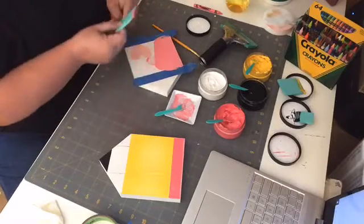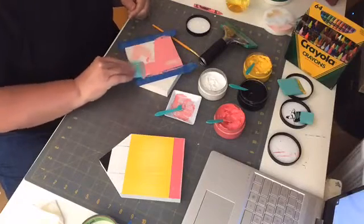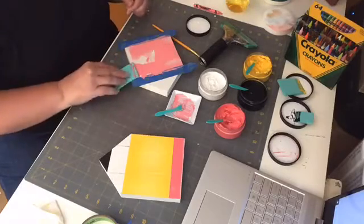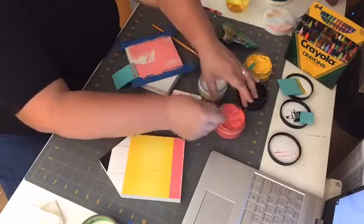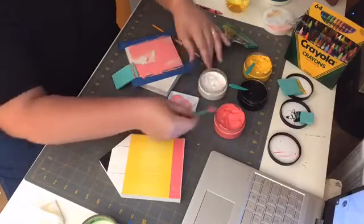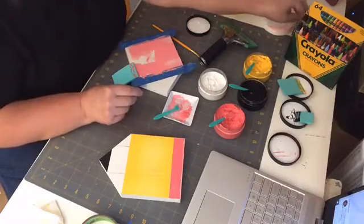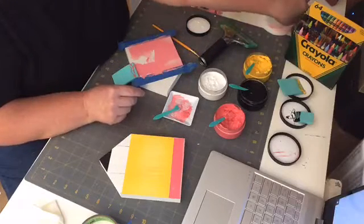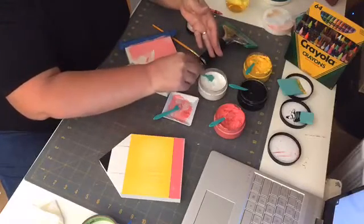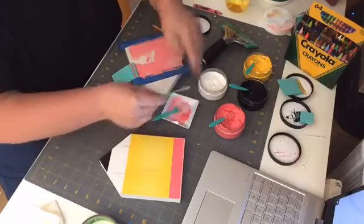I like the little trays for color mixing too. They're perfect for that. Those are in our shop too, and they're definitely nice for having a place to rest your stir sticks so that you're not making everything else messy. Grab a new stir stick so you don't contaminate your colors. You want your colors to be pure color.